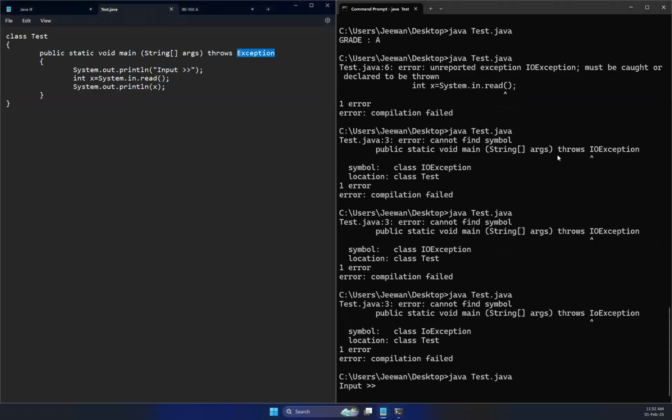That means any kind of exception. Rather than saying input output exception, I'm declaring it as any exception.